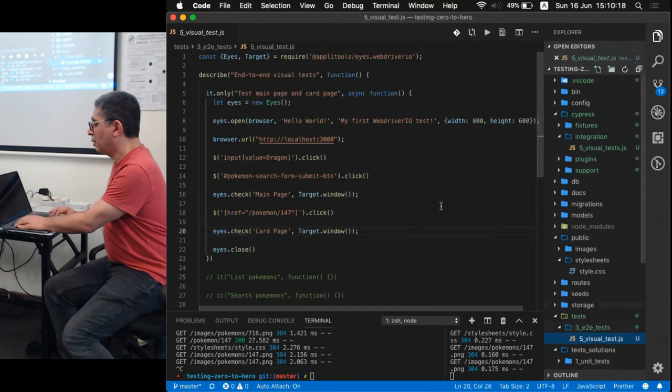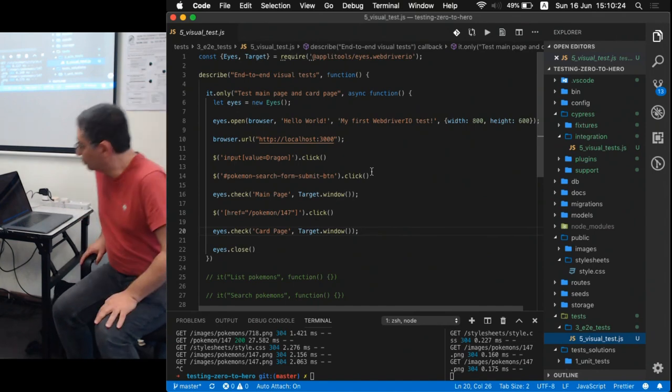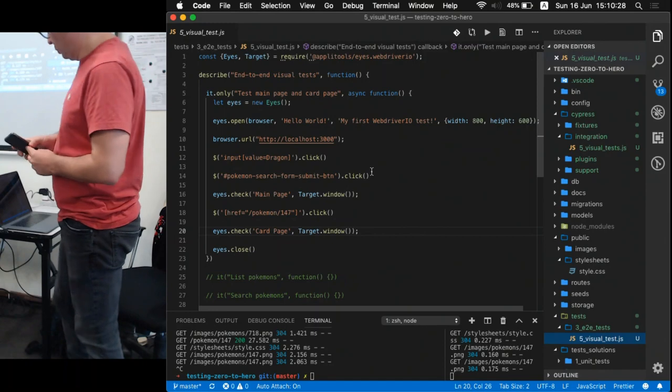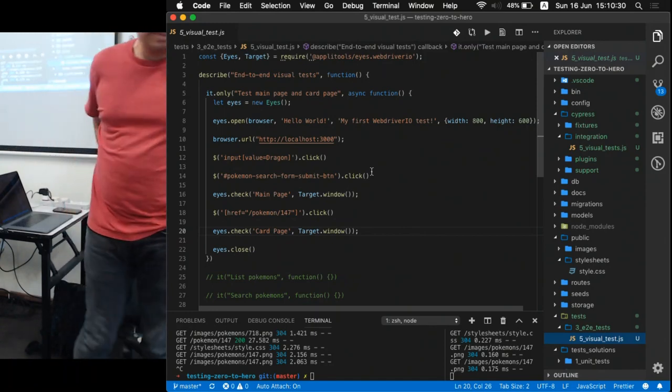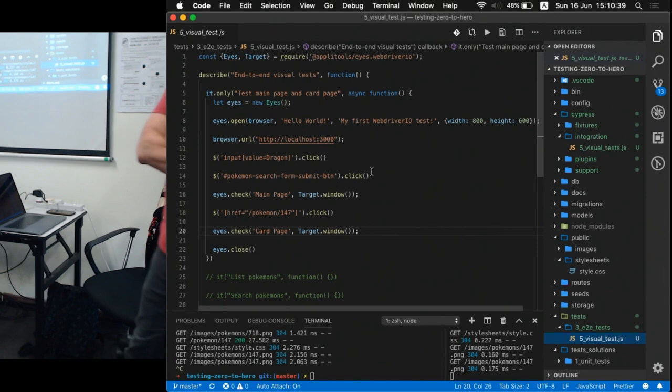I think it's really up to you to check each and every one of the frameworks to see whether you're comfortable with it. Another difference is that some tools, like Nightmare.js, if I remember, want you to add async await for every single one of their commands, so maybe you don't like async await that much. So there are very small differences between the styles of writing your tests.